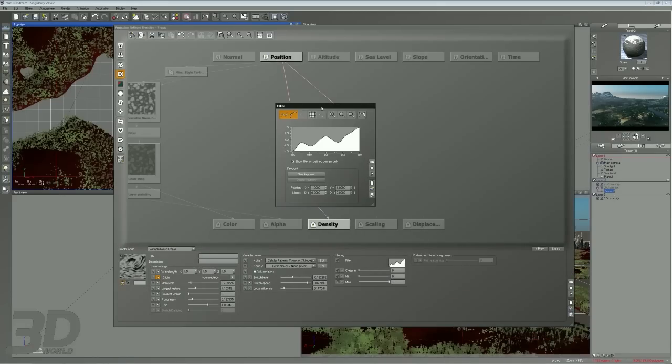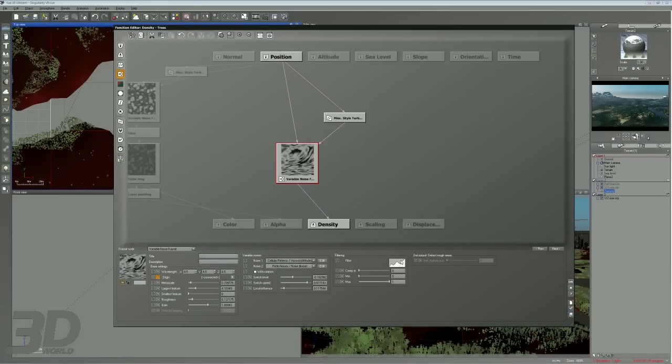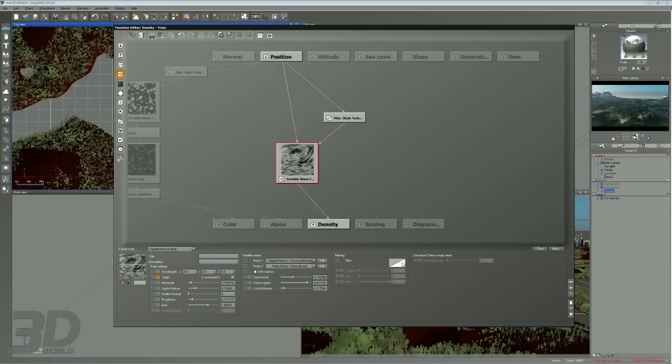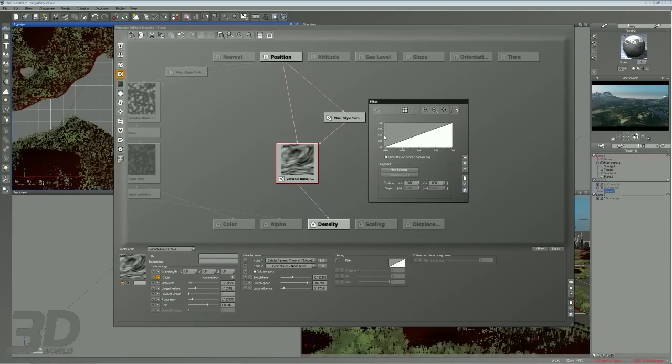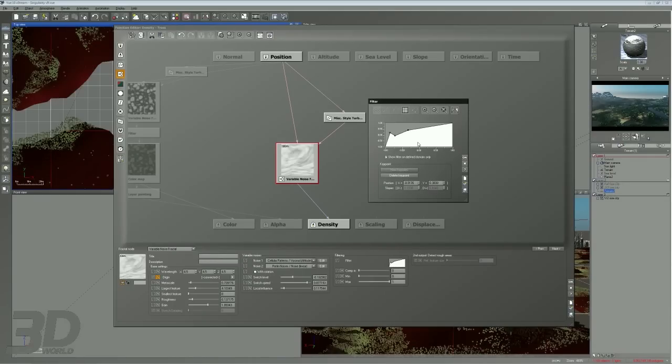And I'm going to go back in and actually I'll reset this first, and I'll come back in and smooth that out. Probably too much of a contrast there. So we want to bring these back in.